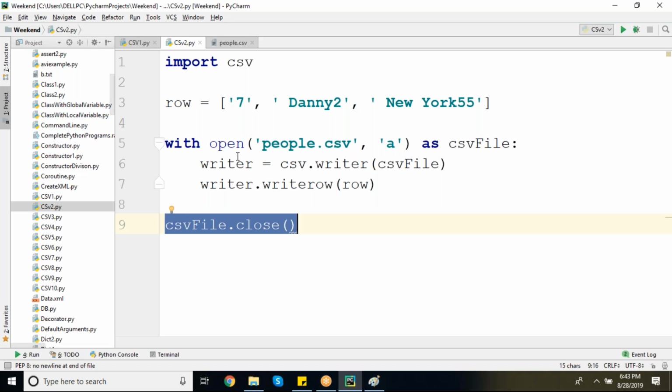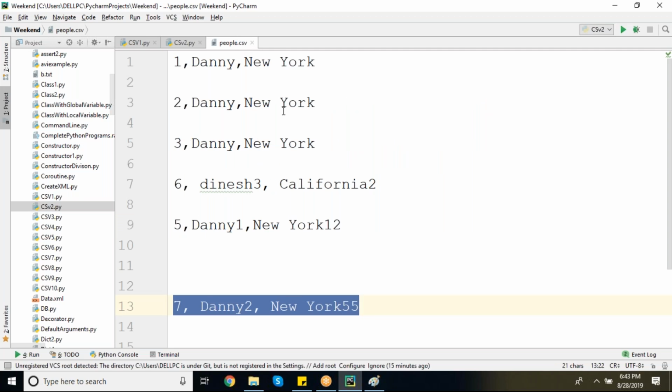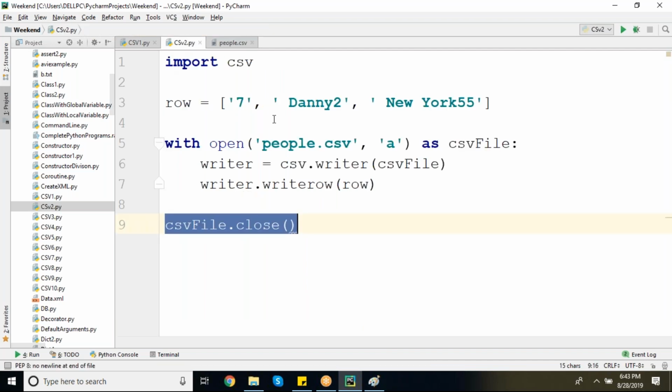Previously one space was there, and now one more space got added, so we have two gaps when we open it.